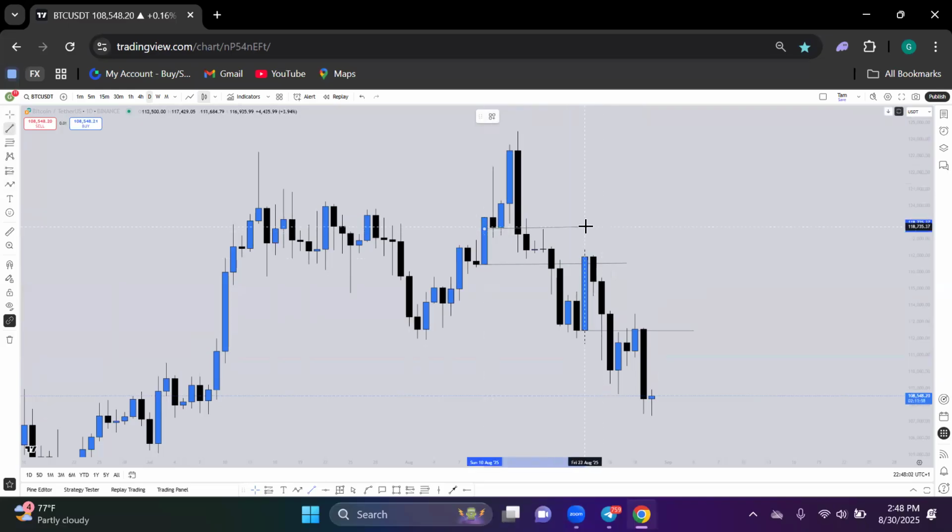Now you want to map this out in respect to the wicks and not just focus on the bodies, right? You can literally make use of the wicks, but I would advise advanced or intermediate traders to make use of the body, because that is where the real price action happened. And for you who are new to this particular concept, make sure to make use of the wicks, right? Because you want to make sure you're not getting confused.